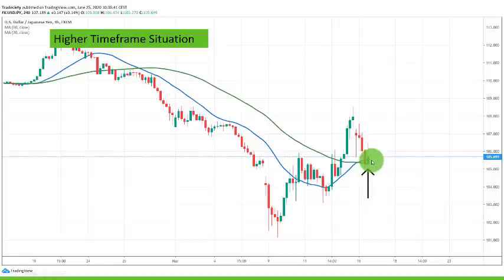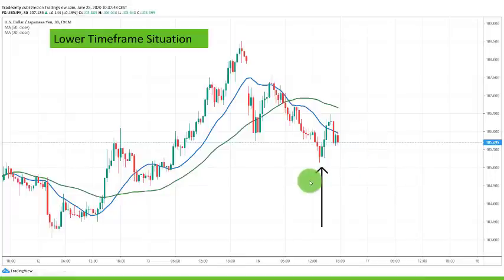And now we're going to take a look at the lower time frame. How does this situation look on the lower time frames? This is how it looks like. You can see we have the uptrend, we have the pullback, and now we are looking for a continuation of wave 3 in here. And what we want again is a breakout above the previous highs. We want to see that the two moving averages are crossing into the opposite direction.